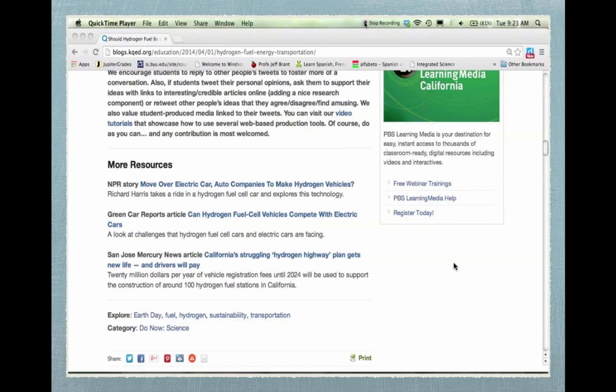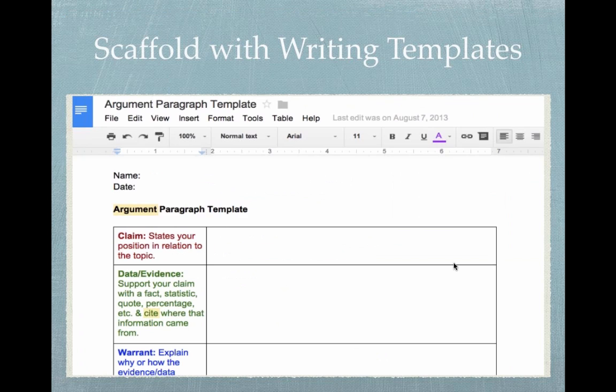So you can take one of these topics, and you could use the Twitter conversation as a kind of pre-writing where students get to engage with kids all over the world and bounce ideas around, or you could just use it as a way to drive a piece of argument writing where students are really exploring an issue and then taking a stand on that issue.